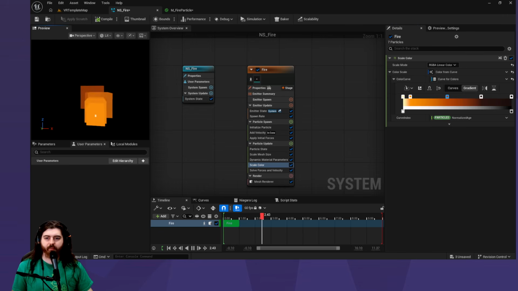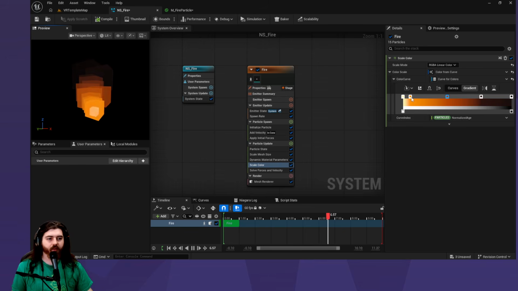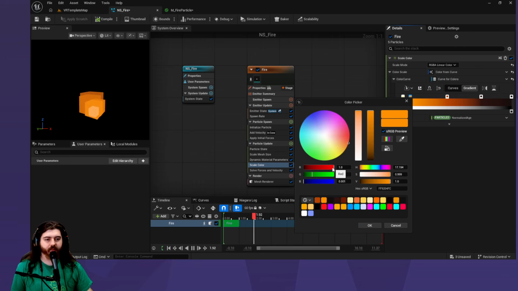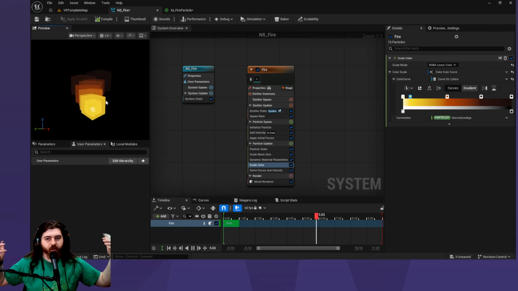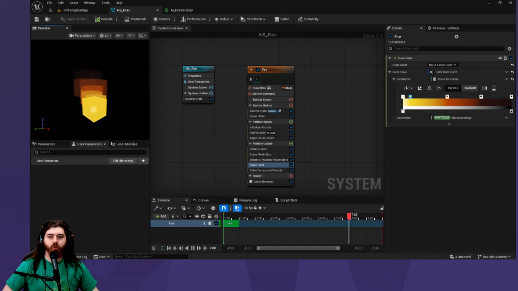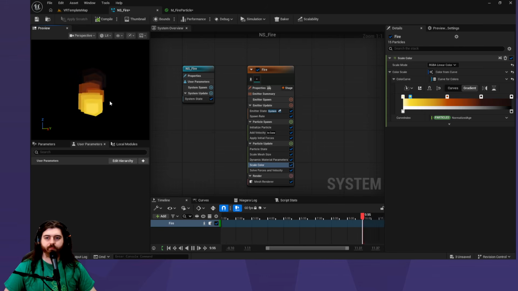All right, now I can add my own artsy vision here. Let's make this a little bit less red, a little bit more of an orange. And this is just the fine-tuning stage. I'm not going to spend too long on this, but if this was your own particle system, you'd probably want to spend a bit longer fine-tuning this.